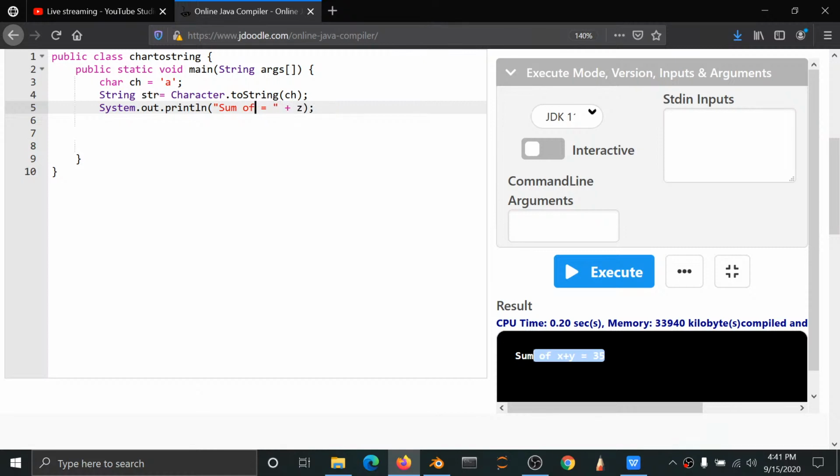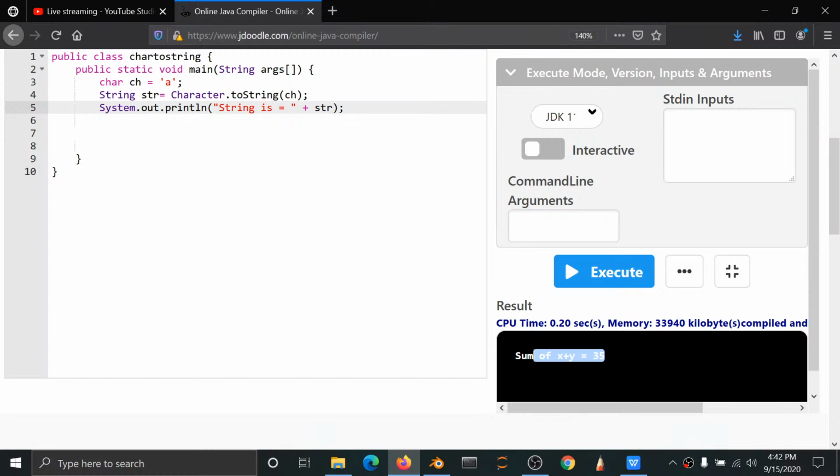Instead of this I will use "String is", then plus the variable in which I saved my string, str. So System.out.println("String is " + str).